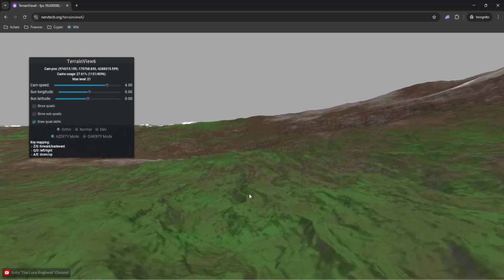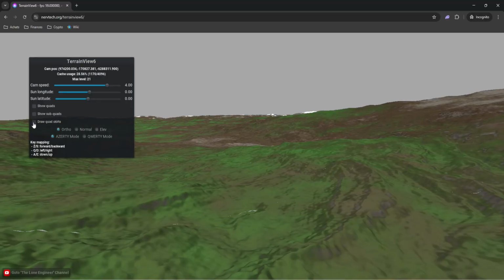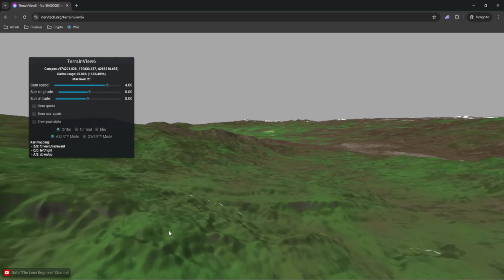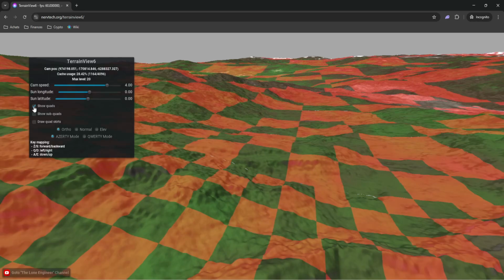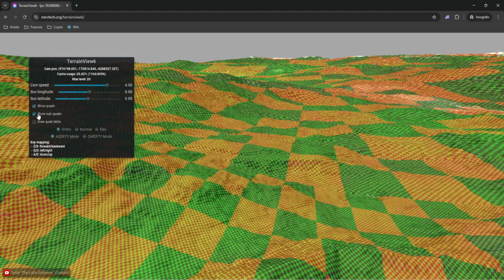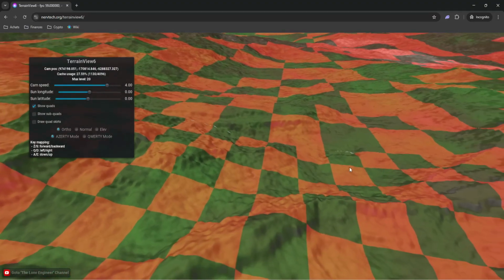But this is actually useful to fix a minor precision issue that you might have between the quads. And if you disable that, you will notice that, for instance, we have this here. You don't get those, and you see those white lines. And in fact, we now have this option to toggle the display of the quads and the sub quads directly from the menu. And you see that between the quads, you may sometimes have those missing pixels, basically.